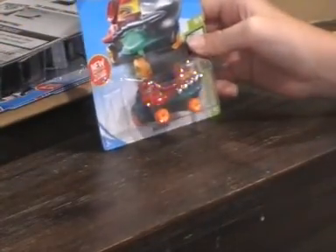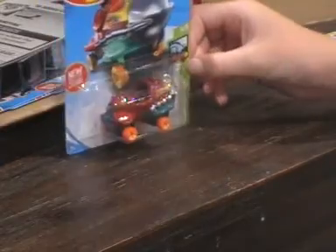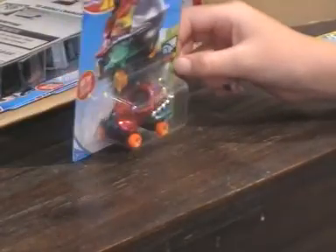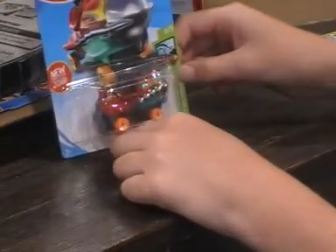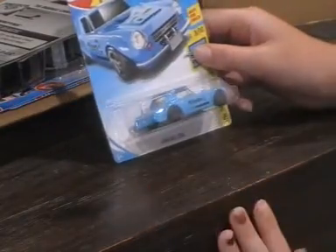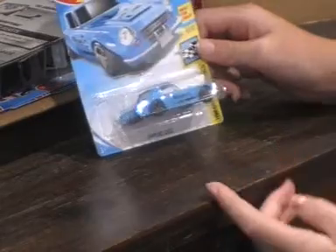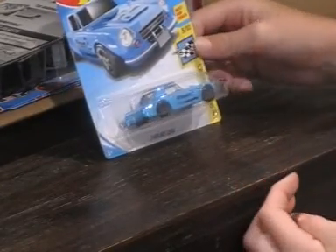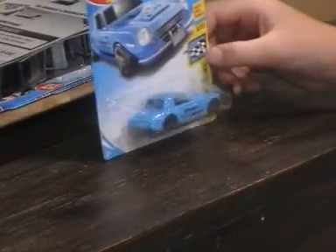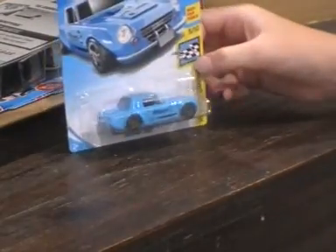This is a Bazooka car — it's a Hot Wheels Fun Park, 5 out of 5. It's apparently new to this case. I sort of like this car — it's not really one of my favourites. Here we have my favourite car and I love this car very much. It's a Fairlady 2000 Hot Wheels Speed Graphics, 3 out of 10. I really love the blue on this car — it's really cool.